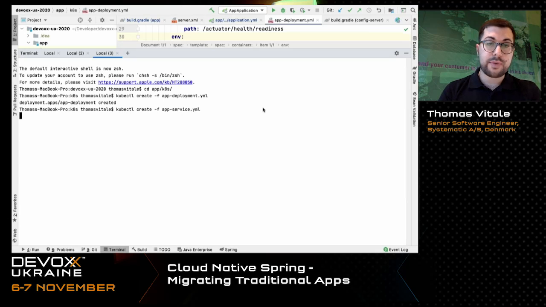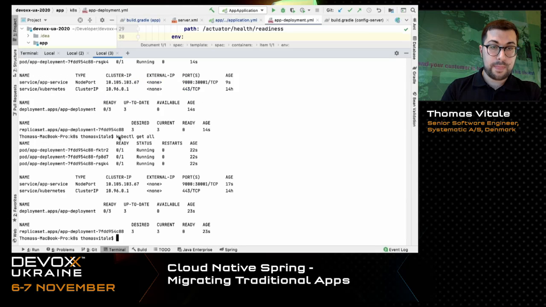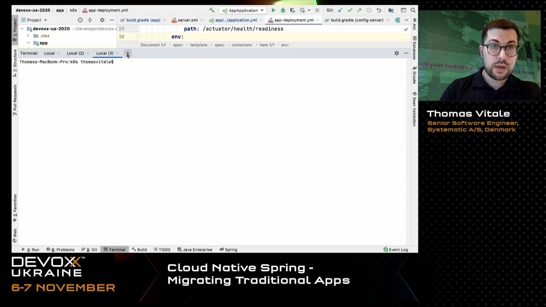So I have an object for the application and the service object to expose the services. I'm using Minikube for that. So you can see that the applications are live now, but they're not ready yet. Readiness probe. So let's wait for them to be ready. And once they're ready, we can call the endpoint.